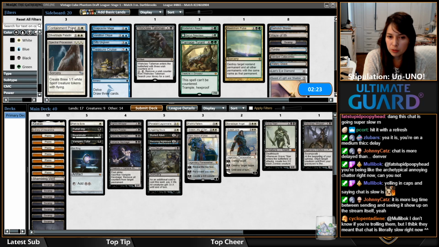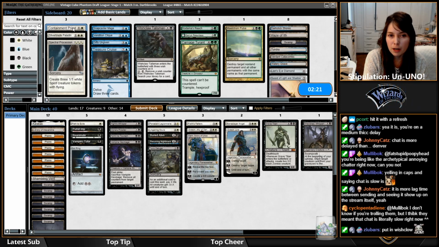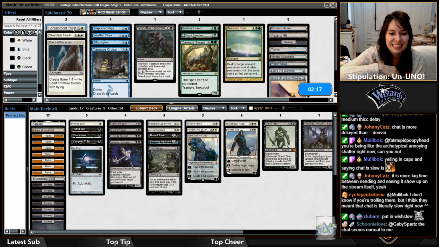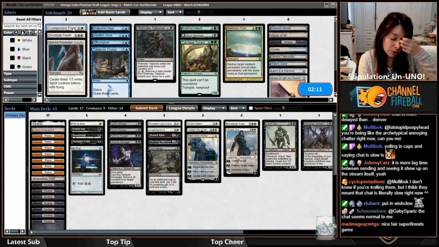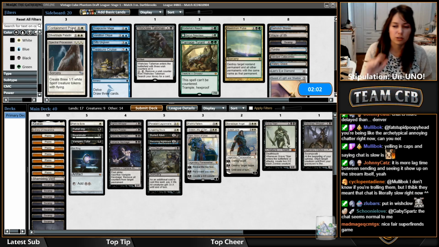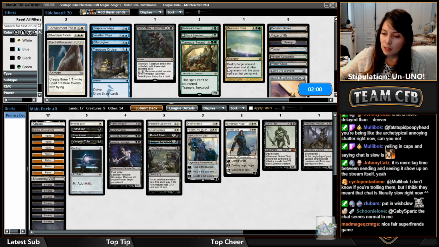It is more lag time between sending and seeing it shown. Okay, yeah, I've seen that. Chat seems normal to you? I have had a tough time streaming from here just because the internet here is much worse. Multiple times it looks like the stream's about to drop and then it doesn't. But I feel like we've always been this close to having the stream go offline.